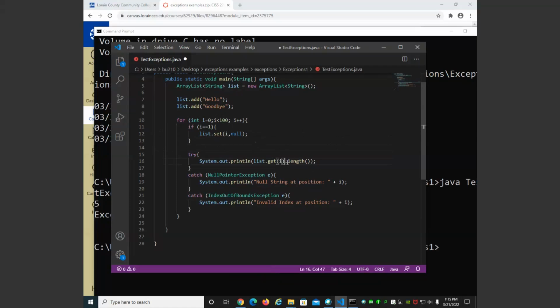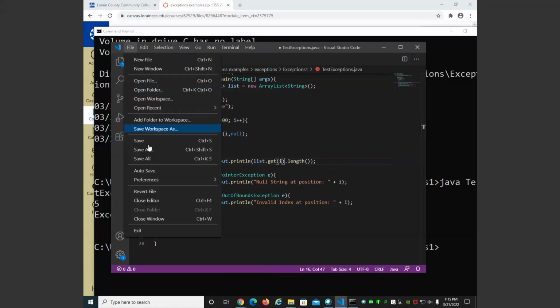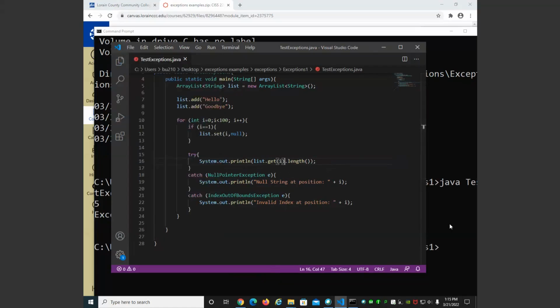All right, and therefore a null object has no length and it blew up. Now what I'm going to do is I'm going to get 98 of this error, index out of bounds, and I'm going to get 1 null object for position 1. So let's save this and recompile it.